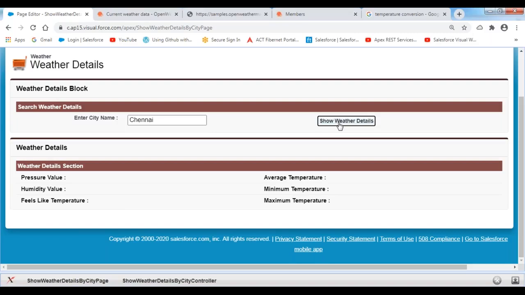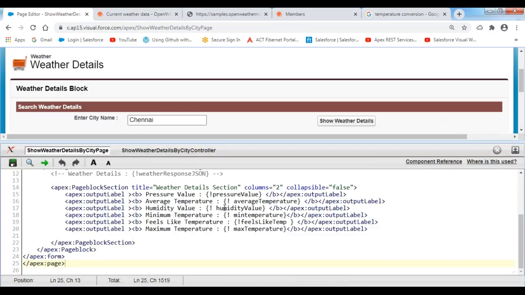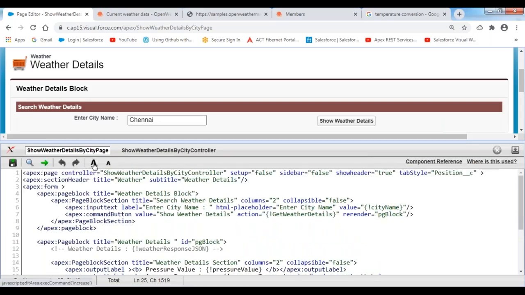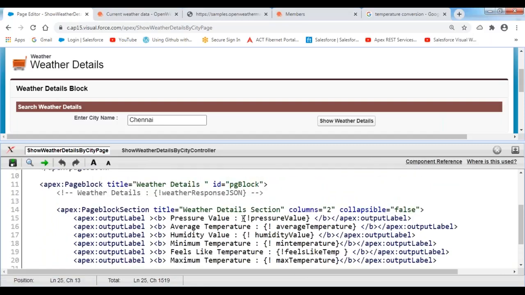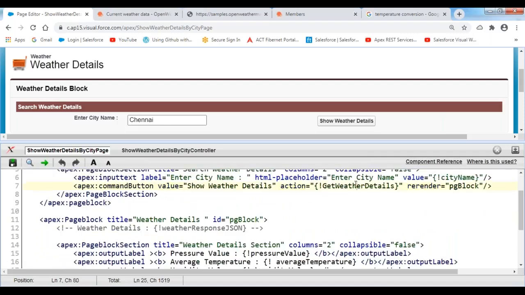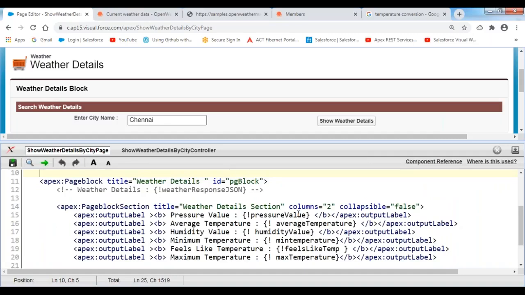Chennai. Let's see what is the problem inside this code. The values are getting empty.